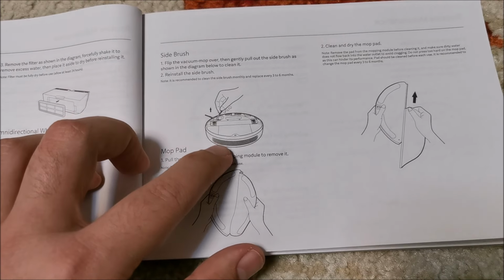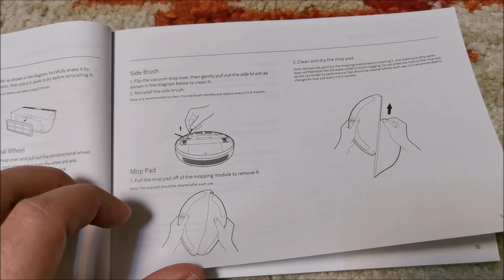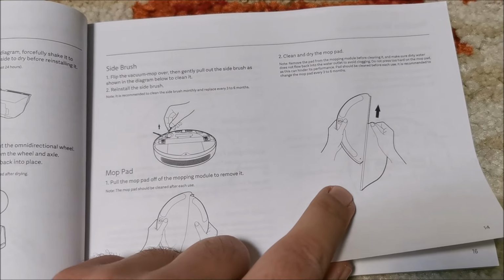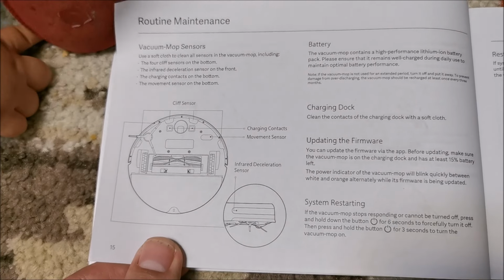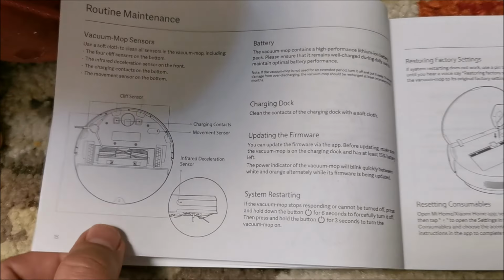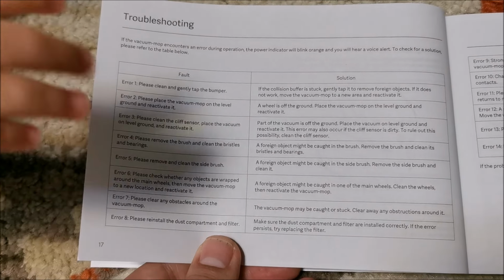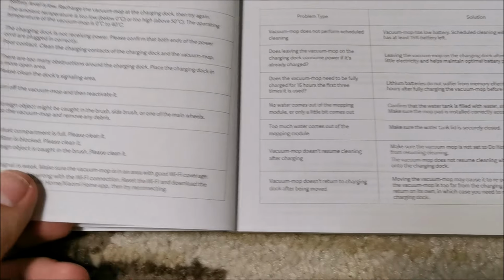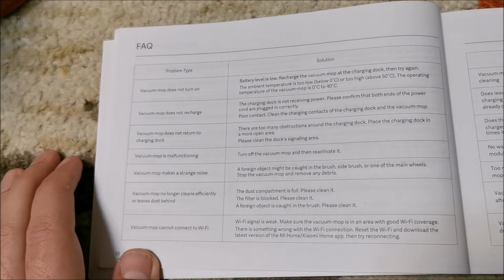Shows you how to remove that little thing. Yay, this is cool. Yeah, we didn't fully remove that. As you can see, you need to slide it. We only undid this. Yeah, this is cool, honestly. Do you have more? Yes, troubleshooting, just quickly, you can pause at any time. Hopefully, you will never need the troubleshooting pages. Even more troubleshooting. Hey, little daughter, just a moment. People need to see this.